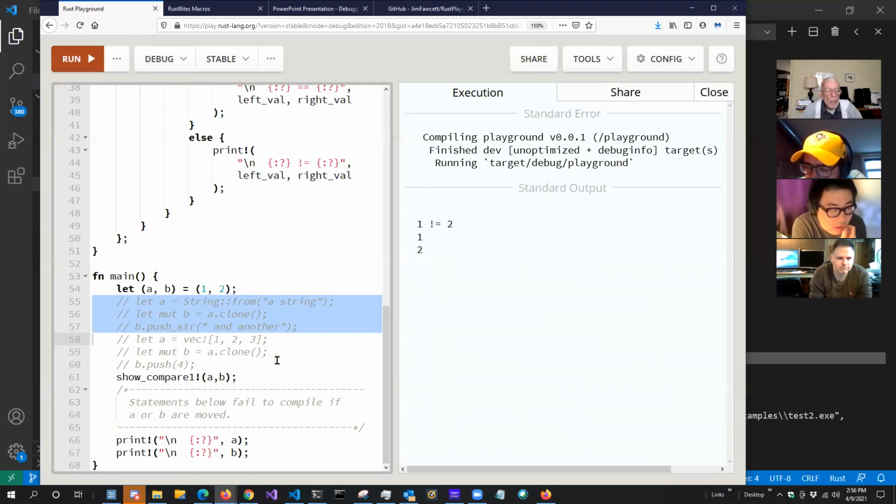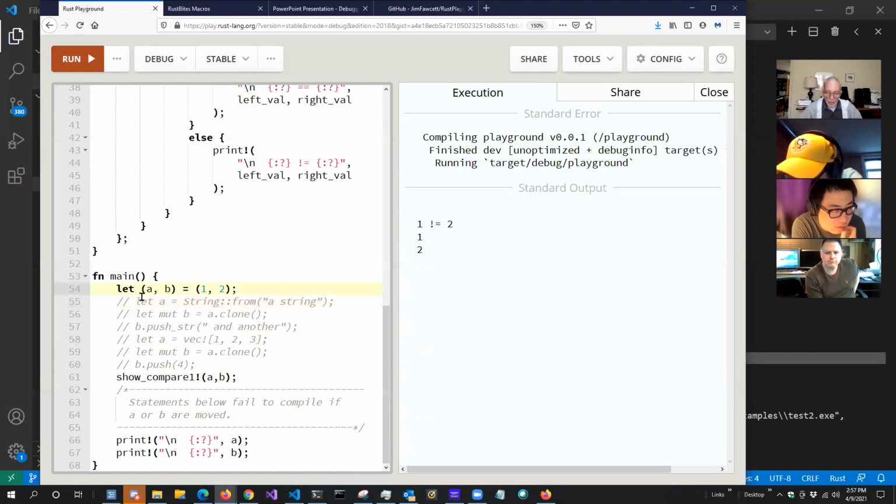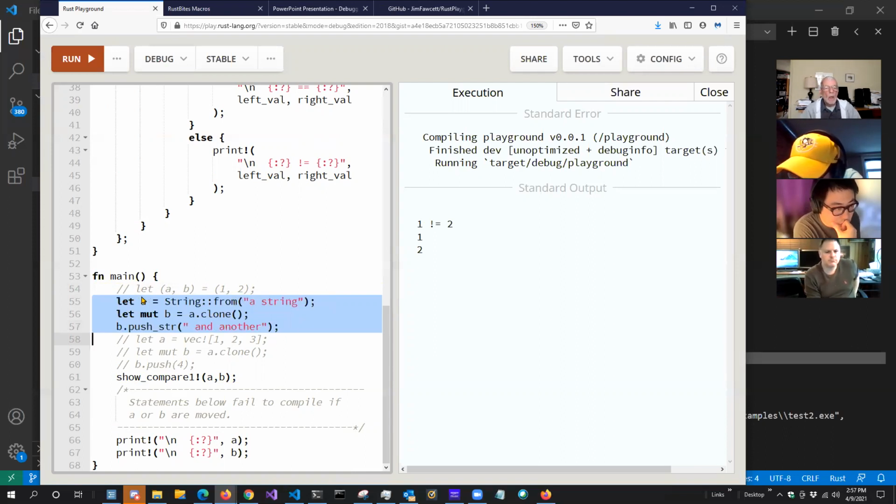Now, let's see. Yeah, let's just do one more thing. And the vector results are exactly the same.